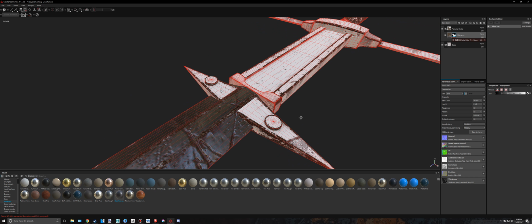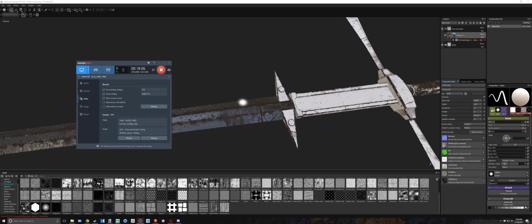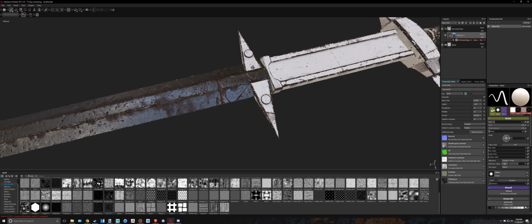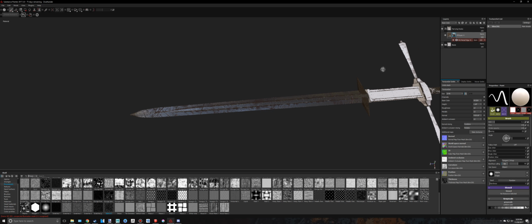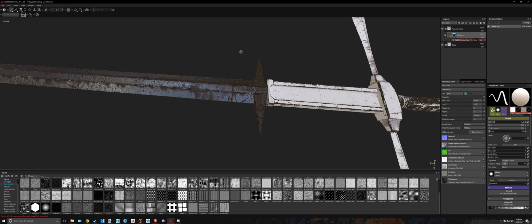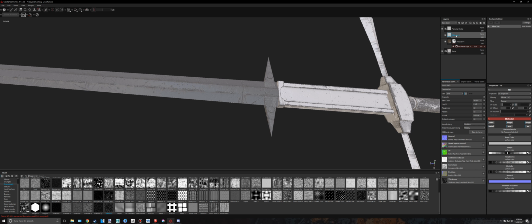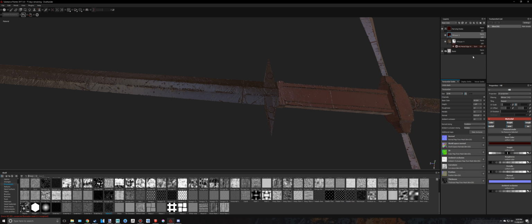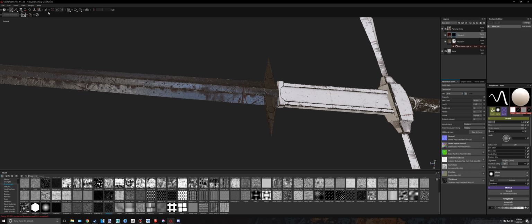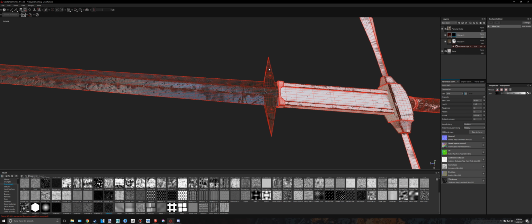Let's see, what else should we do here? Alright, so I've been working a little bit more, and we're going to change some more things. Number one, we're going to change this to screen so that we can see the bottom part still with that added on. Let's also create a new fill layer. I'm going to make this one kind of bloodish, like that. And we're also going to make this a black mask. With that chosen, let's choose these pieces still. Make sure they're chosen.